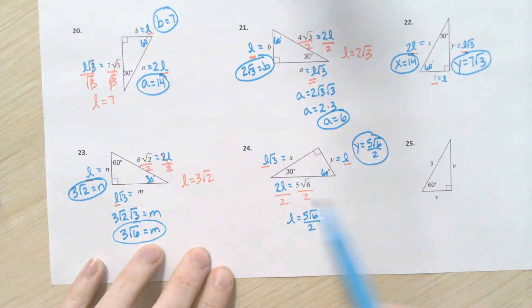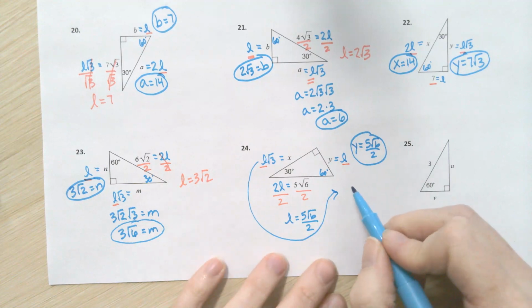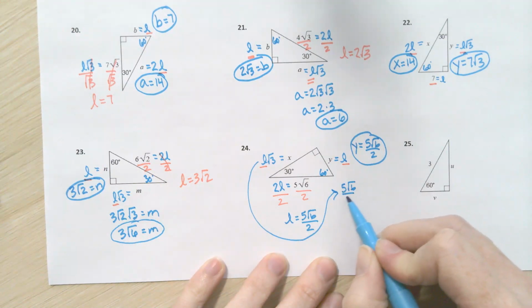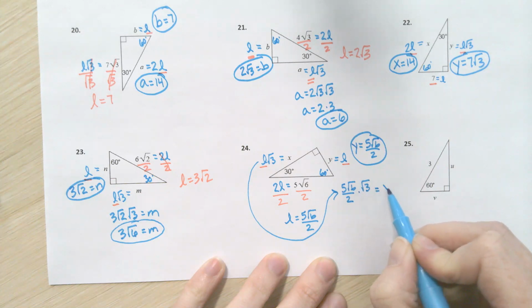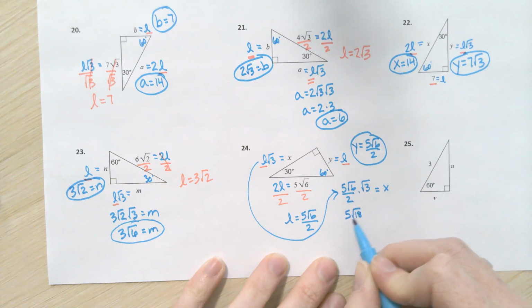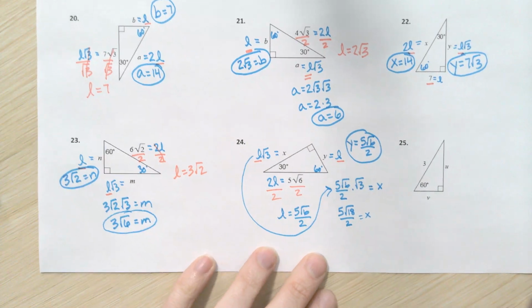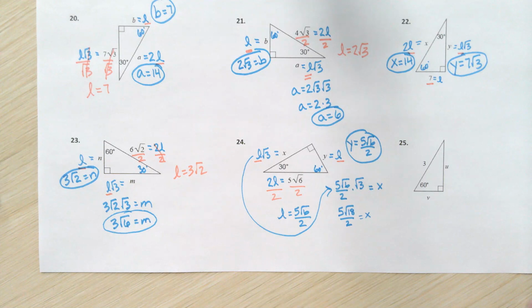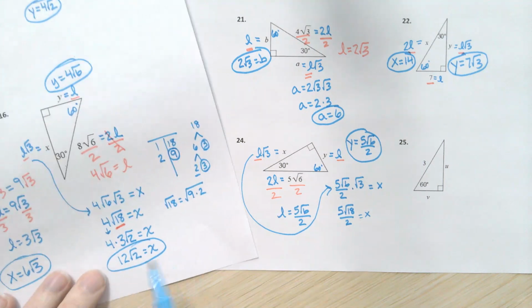But X is going to be a little effort, so I'm going to bring it down here where I have a little bit of space. It's a little awkward. L is 5 root 6 over 2, and I need to multiply that by root 3. The root 3 belongs in the numerator, so that's really going to become a 5 root 18 over 2. But because I created a root that's larger than what I started with, chances are it can be simplified. Now, we already worked on a root 18 back here on question 16, so I'm just going to refer to the fact that the square root of 18 is equal to 3 root 2.